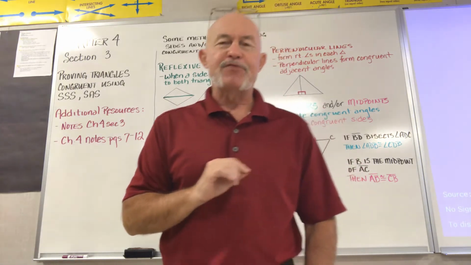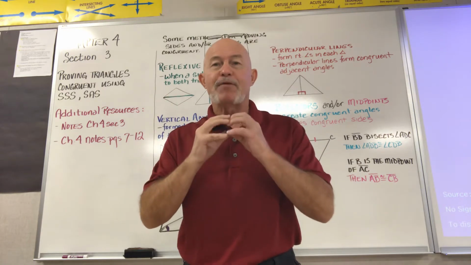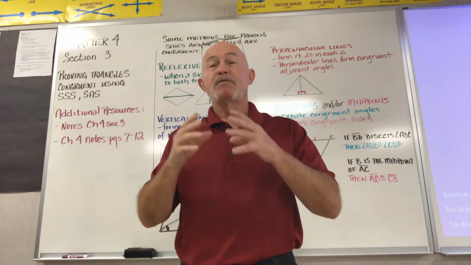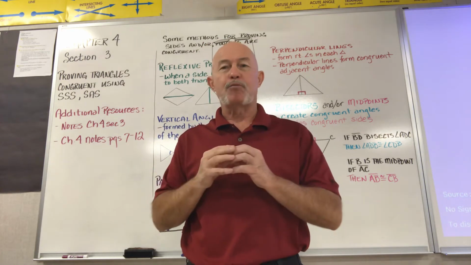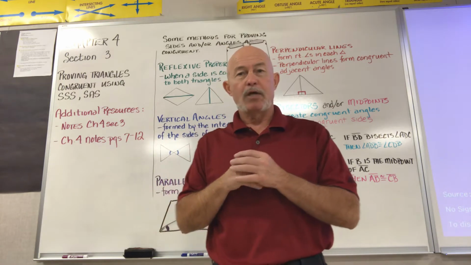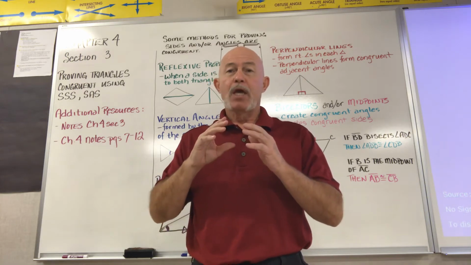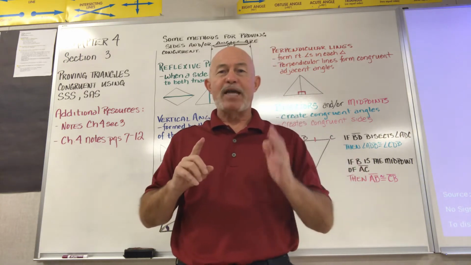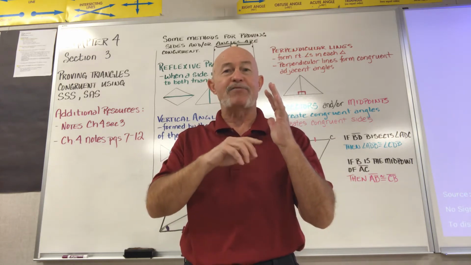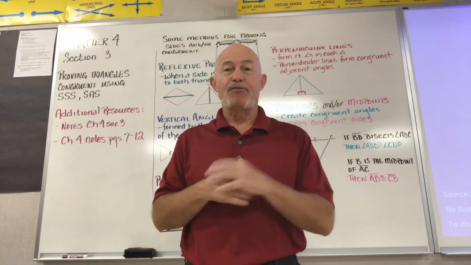The first thing we have to deal with, as I told you at the end of the last lecture when we were showing the one proof, is that you're never going to get that much information. You're probably going to get two items, and you'll have to prove the third, because all of our methods require 3 items. It's a very unique situation about triangles. If I have two sides that are identical in length, the third side has to be in a specific range of lengths or it won't work. We will definitely get into that later for triangles.